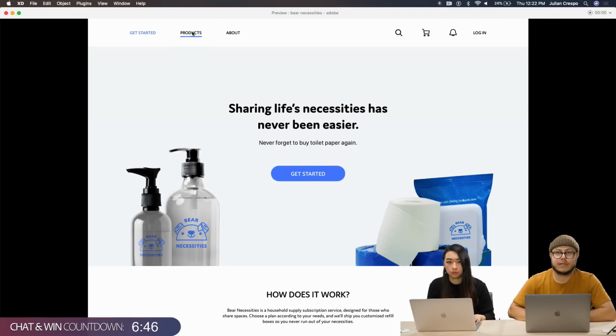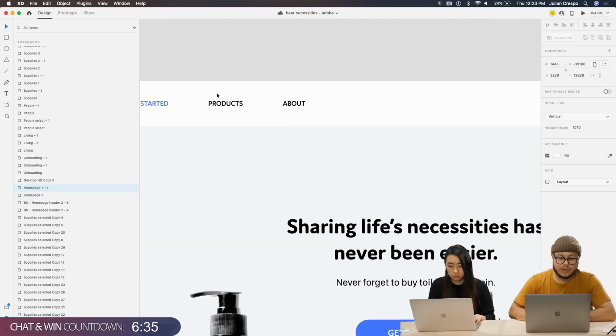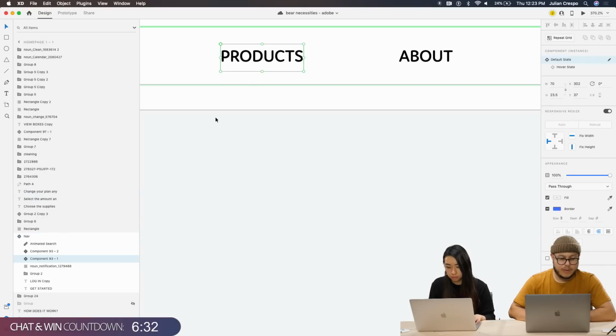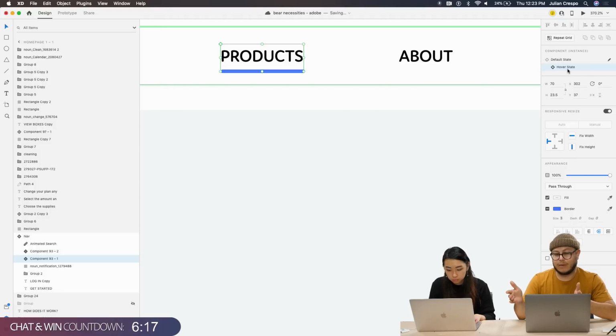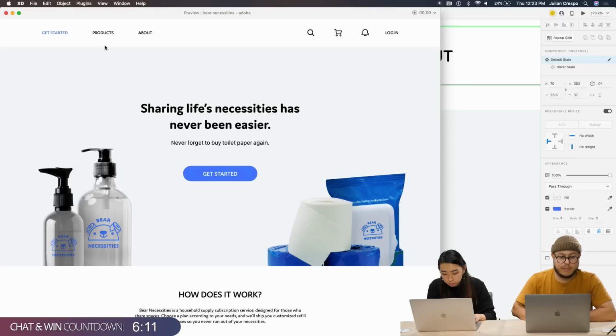This is a really simple one, giving you a highlight on your tabs. If you have links, you can just do a little line that animates. The way I did that is not very hard. You just create a line, and you have 2 states. You have the default state where the line is 1 width, and then on the hover state, you just extend the line width and take the opacity to 100. That gives you a really simple way to see an animation. Obviously the hover state on a button is not too elaborate or crazy.